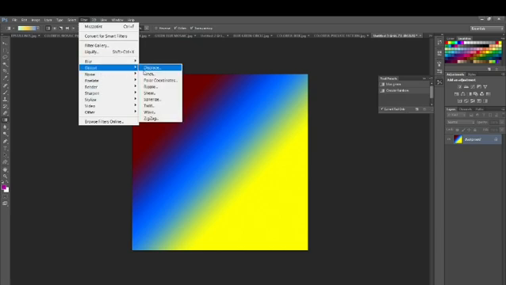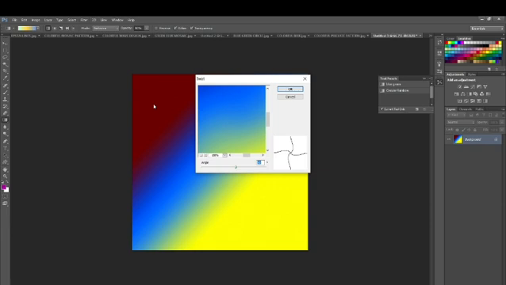So I'm gonna go over to the Distort option, and I'm gonna be using one filter over here to create that swirling pattern which you see as the end result. So we're gonna be using that particular filter. You can obviously use another filter, because I want that circular kind of effect in the center of my design.